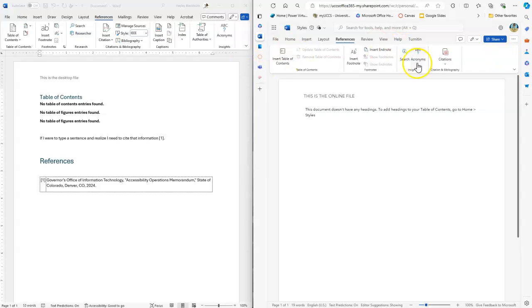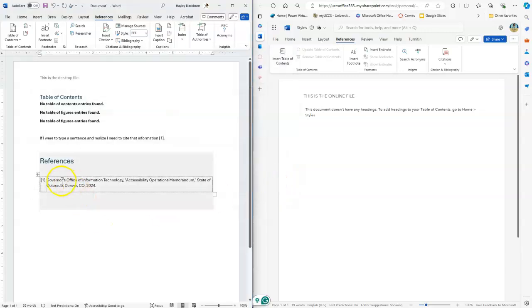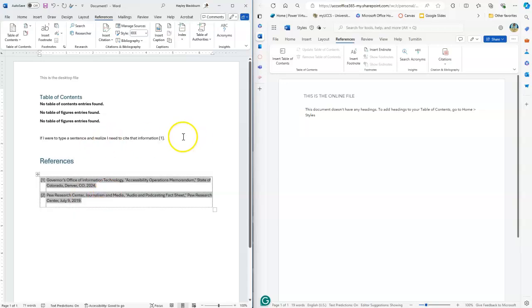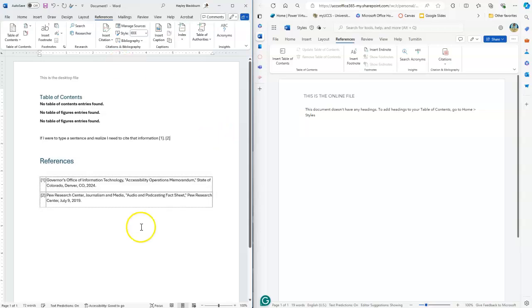So get used to using the references tab, build your citation list as you go. So again, if I go back to manage sources and I have another article that I have used, it will tell you, one, have you actually cited it in your work or did you forget about it? That's what that kind of means there. And when you hit close, then as you go here and update, it updates your list for you. When you need to cite something again, it updates it here automatically for you, just to make everything honestly a lot easier.